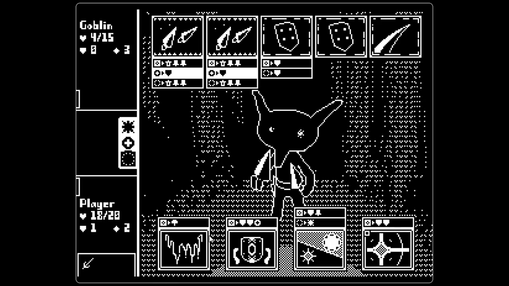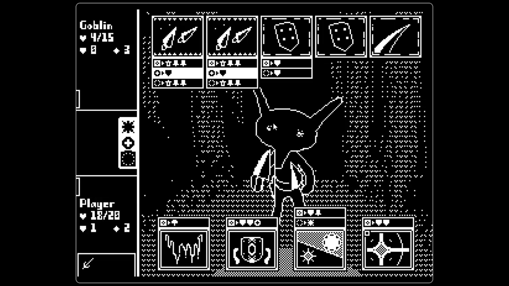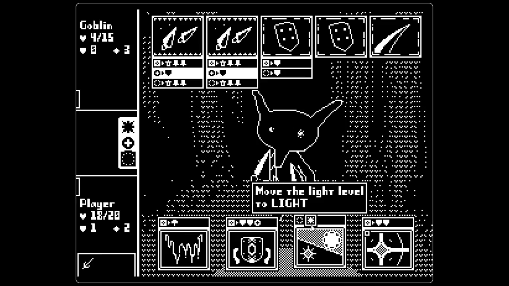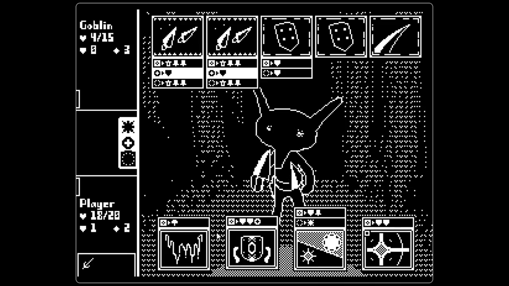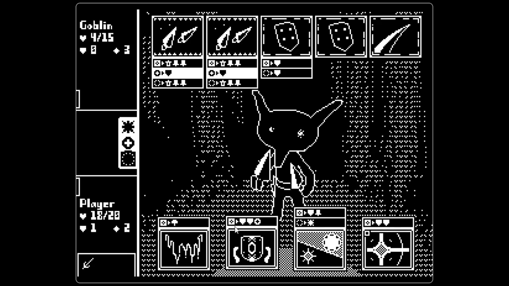I don't know. If I hover, if I shift, if I control, if I left click, if I right click, nope. No dice. So it is dark. Does not require if it's dim. Yeah, we have 2 left, so if we flip it, does that help us that much? Not necessarily.